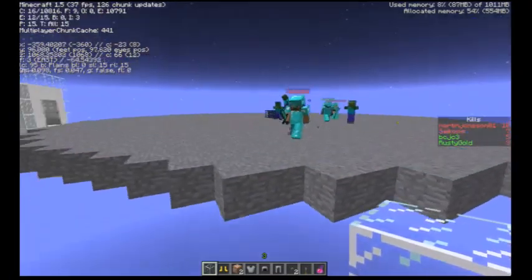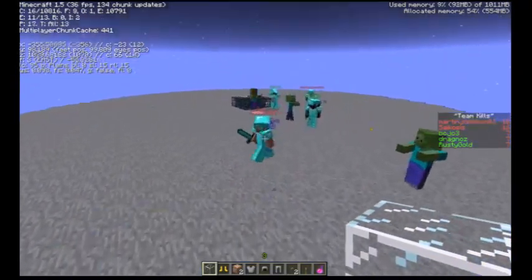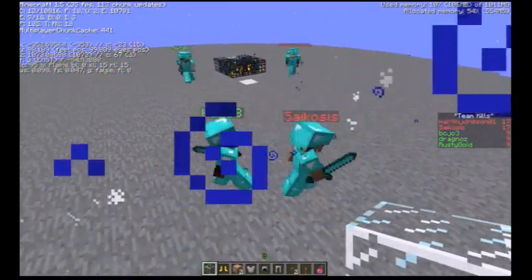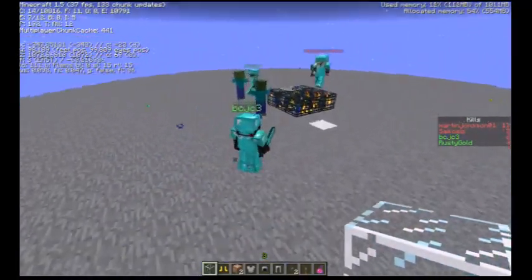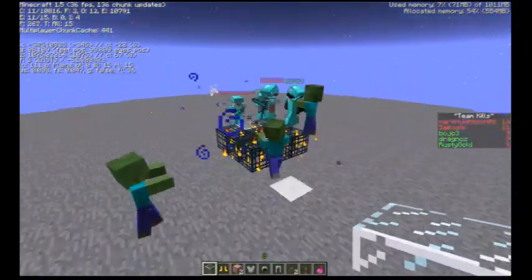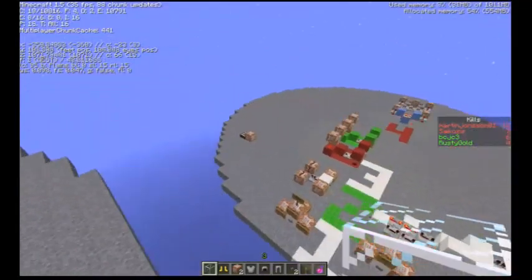So basically what's happening is I've got a few players here that are helping me out. I've got Psychosis, BCJC, Martin Johnson, and Rusty Gold. So thanks guys for helping me out with this.